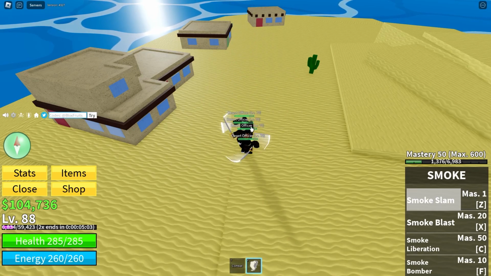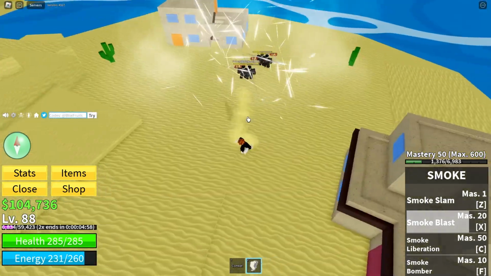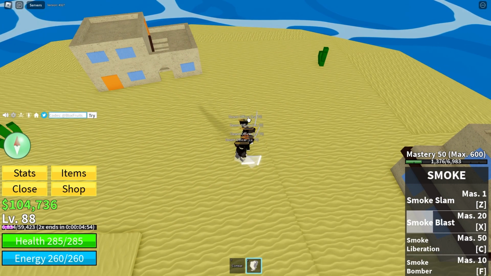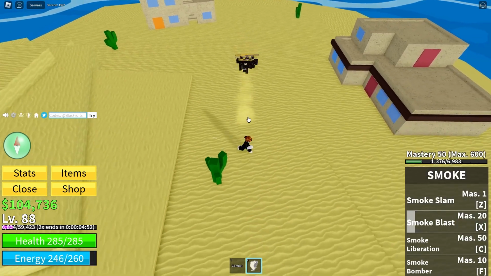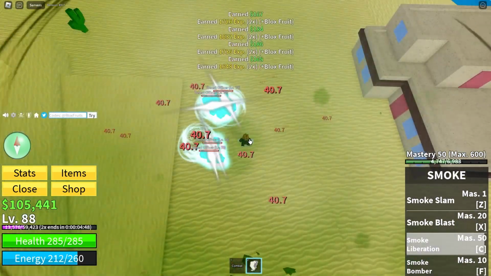Very, very good move, to be honest. Smoke Blast, extremely good, and also stuns the opponent. So whilst you're using it, you can also start hitting them with your fists and stuff, which is extremely good. And then Smoke Liberation, so we can just hold it, boom.